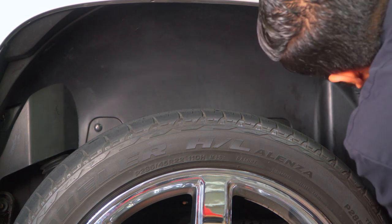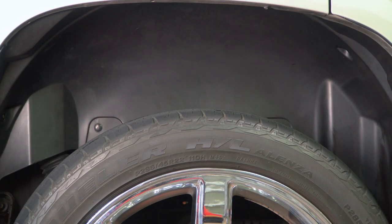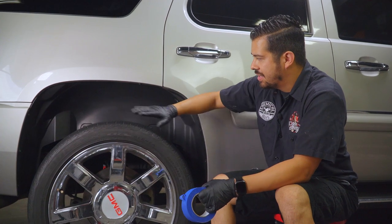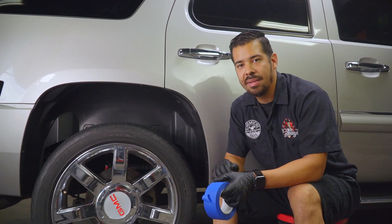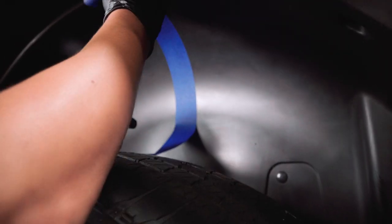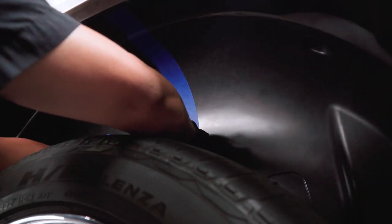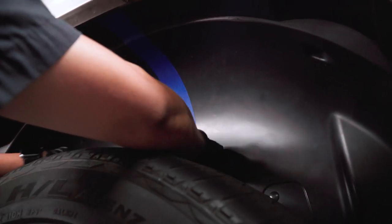All right, guys, so we just finished cleaning the undercarriage and this thing looks great. However, we can make it look better. So right now what I'm gonna do is mask off half of it and then we're gonna coat the other side with our Bare Bones undercarriage protectant so that we can see a clear 50-50 of what a treated and protected undercarriage wheel liner looks like.